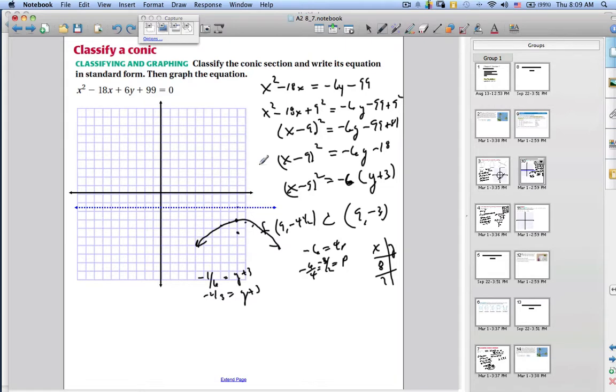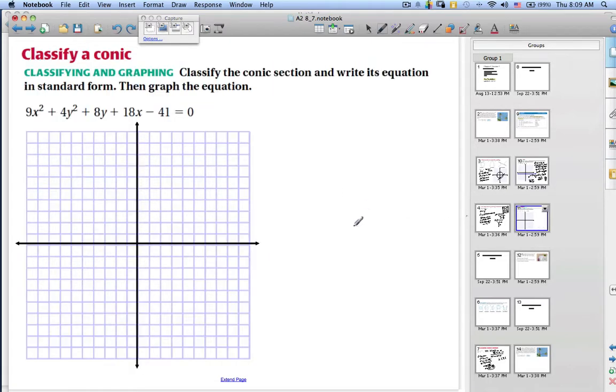Okay, so I had to complete the square to put it in standard form. And after that, I just went through the process of graphing. So a little review of graphing. If you take a look at this, I could again do the b squared minus 4ac, but I really want to encourage you to take a look at these things and think about them.